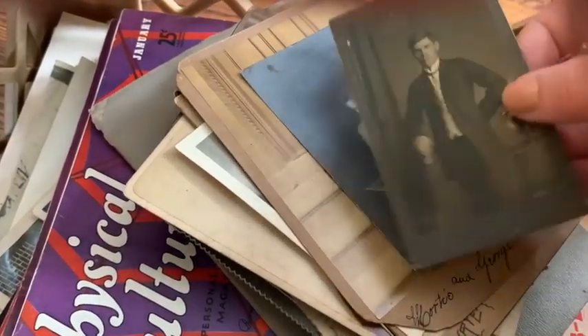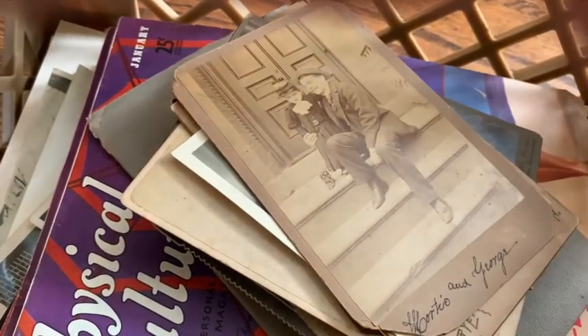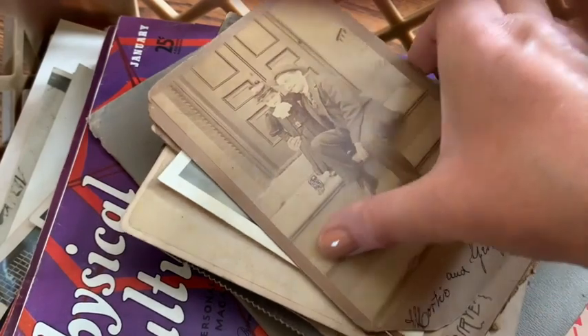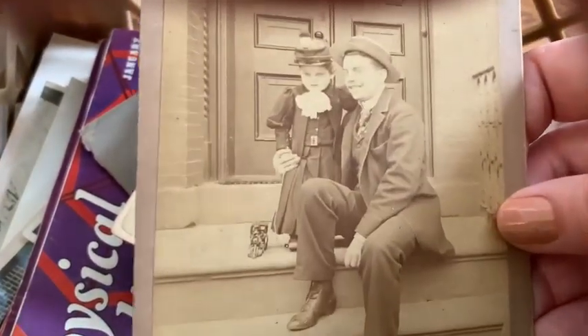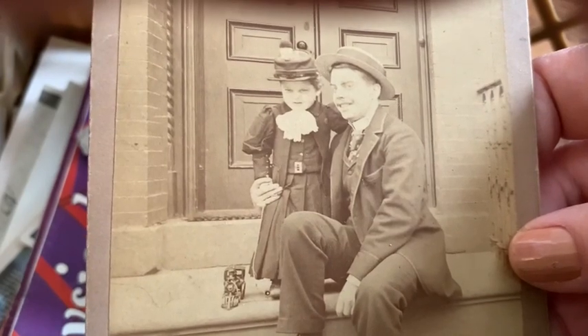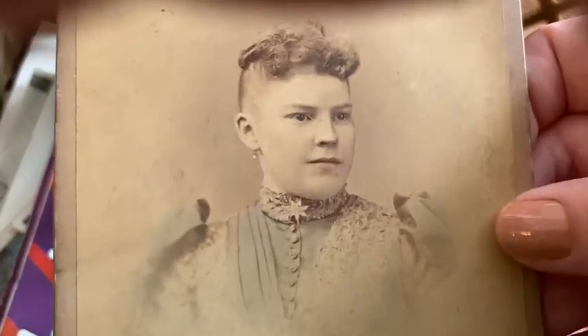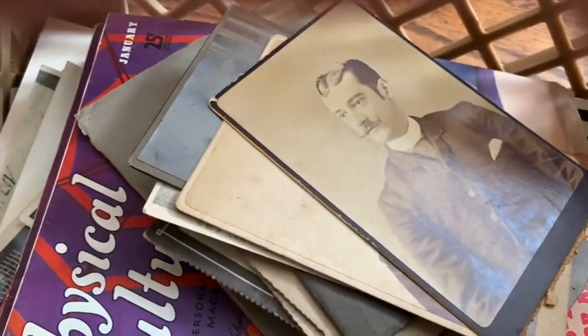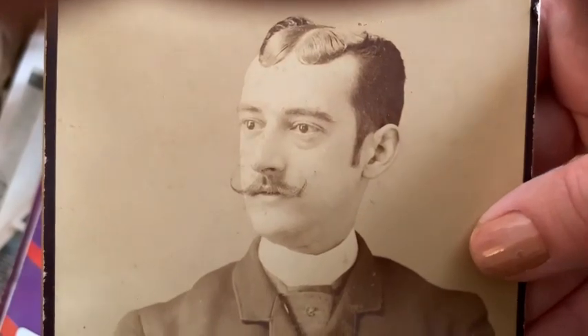There are a lot of antique photos — photos rather — in here. Here's another one. Some nice old stuff here. Look at the toy train — isn't that fabulous? See it on the stoop? She has some cool jewelry on. Some more cool old photos. He's got a good poofy thing going on the top of his head. Look at this mustache on this guy. I was very quickly just trying to look through — I was really barely looking at them because I knew he was going to give me a good price, and I knew I wanted all of them.